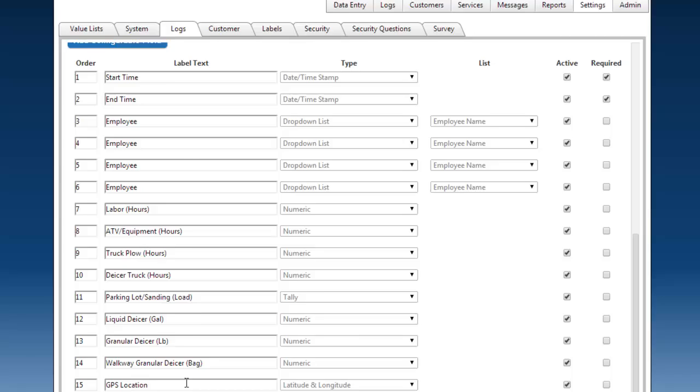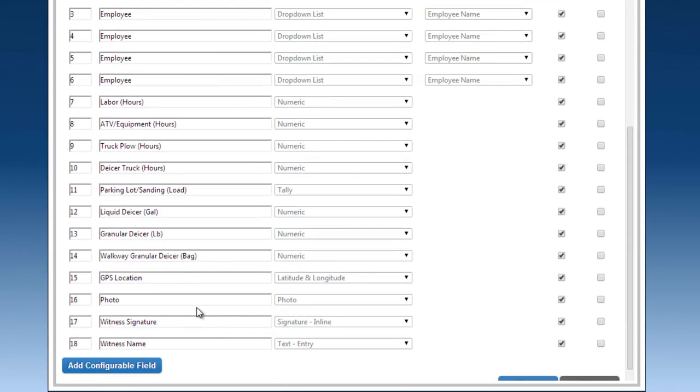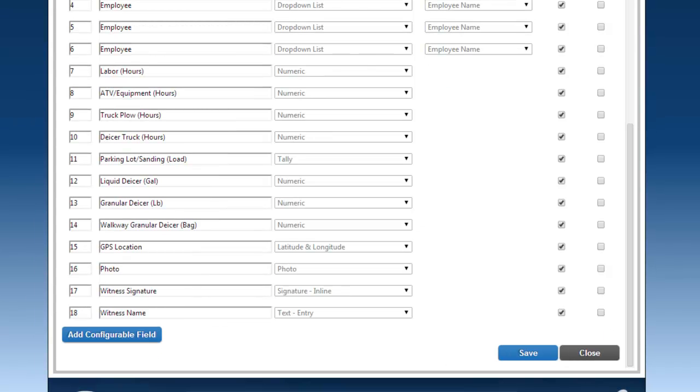I can capture the GPS location, I can take a photo, and then I need to capture a signature. So I've set that form up so that every time they go to one of the locations, they can complete that data. So let's jump over to the mobile application and see what that's going to look like.